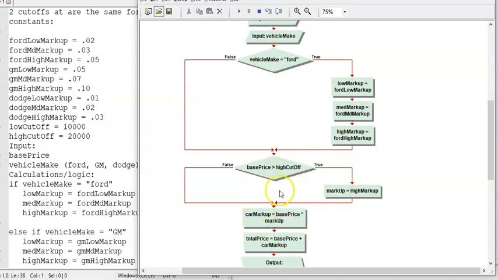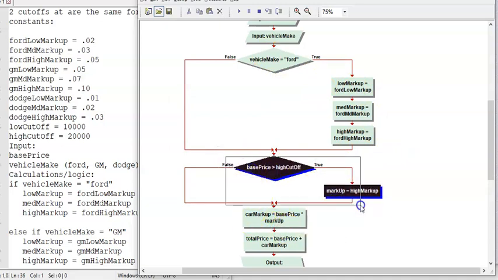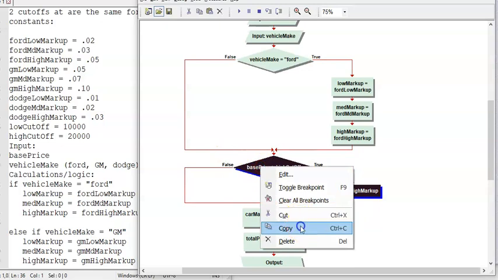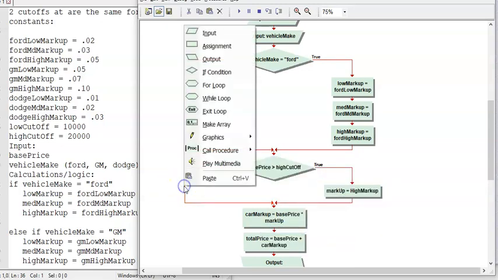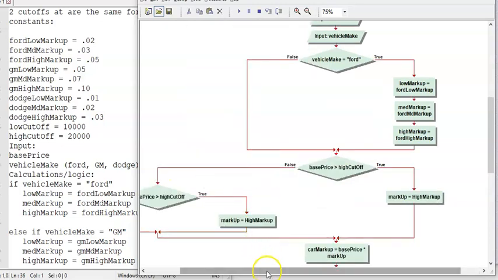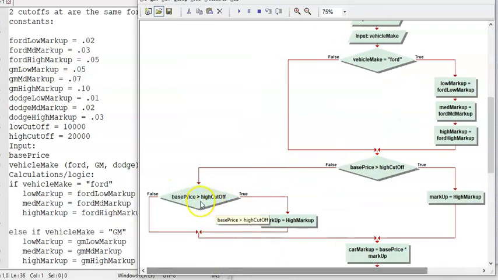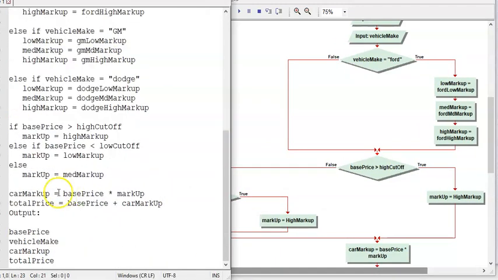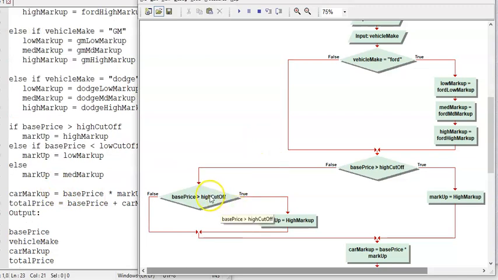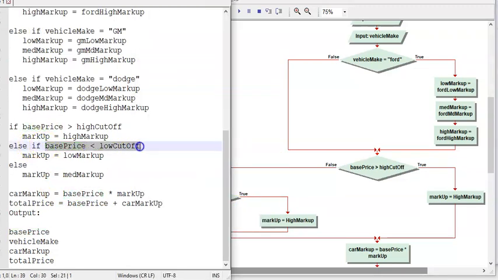The next thing I want to do is come over here and copy these two, paste this over here, and then change this. The next one is the base price less than low cutoff.